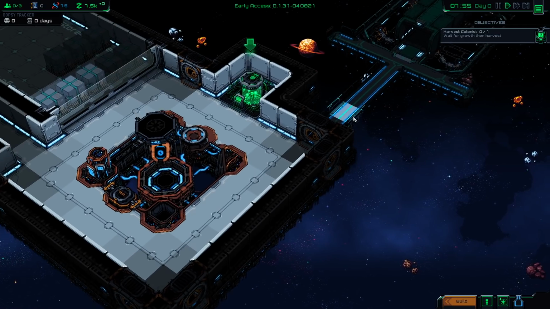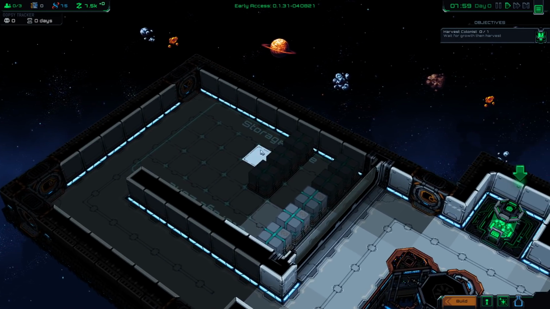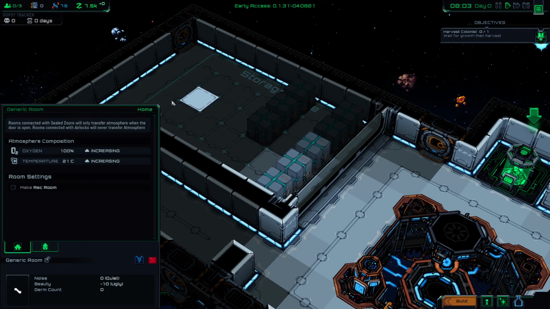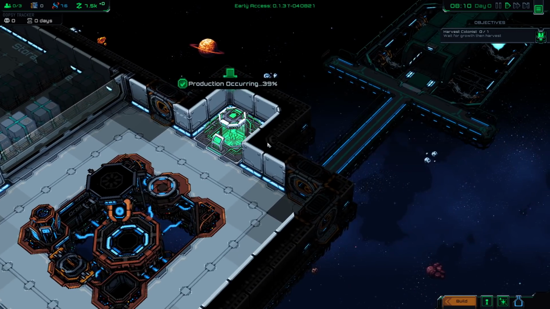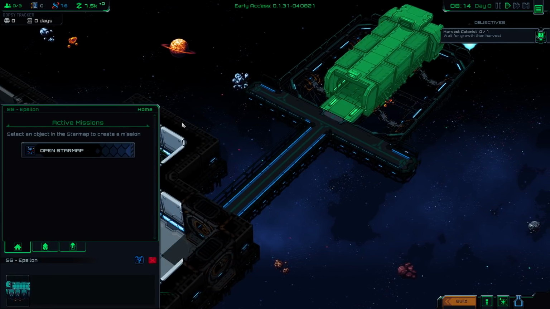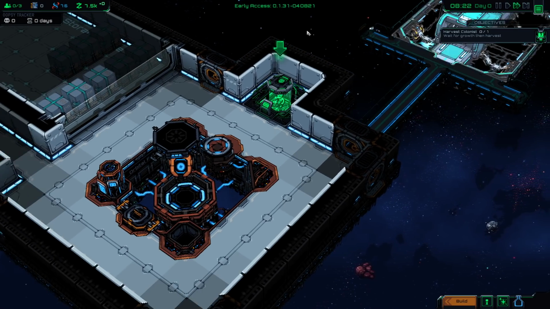I really love the way that the game looks, as I've already said. What do we got going on over here? We got a storage area. And kind of like in RimWorld or in Dwarf Fortress or in most strategy games, I guess, you can see that this storage area has been allocated. We've also got a little ship out here, the SS Epsilon, which is very cool, and we will talk about that as we go.